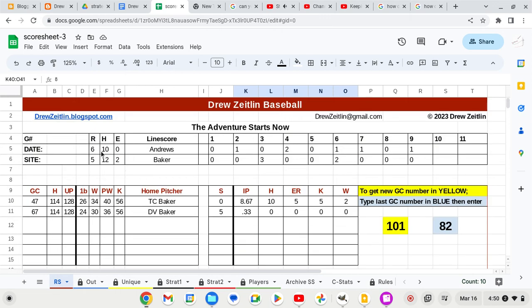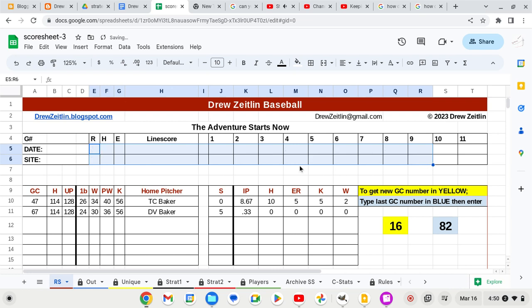We'll go back up to the line score. Over here we can actually start from here. So we start with the runs, that's the top, and we go to the bottom of the ninth. Just before you hit that cell, you're going to hit Shift. That's going to highlight the area. And in this situation, you're just going to hit the backspace button on the keyboard, and this is going to erase everything.